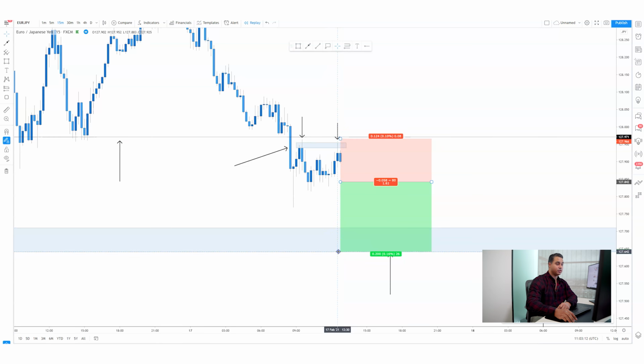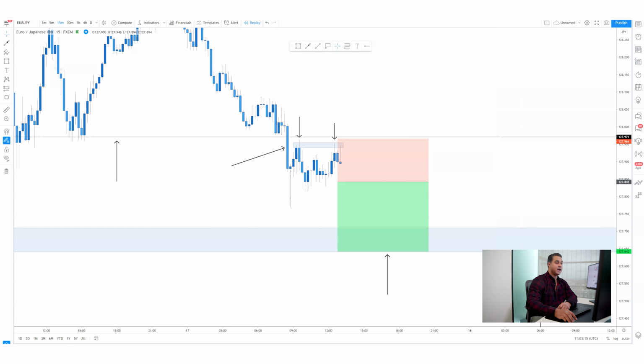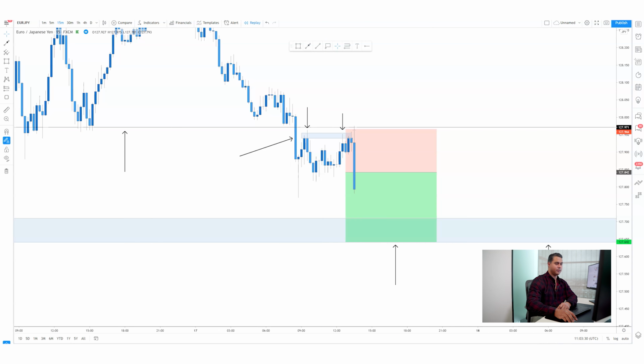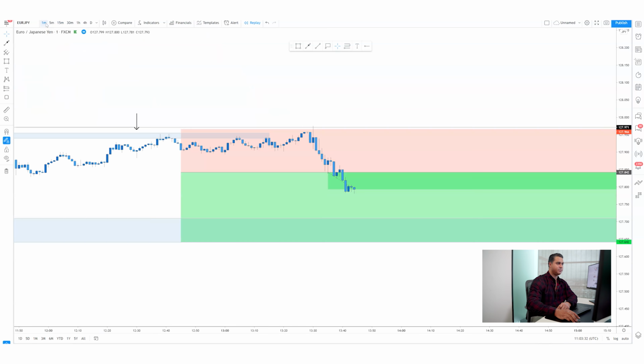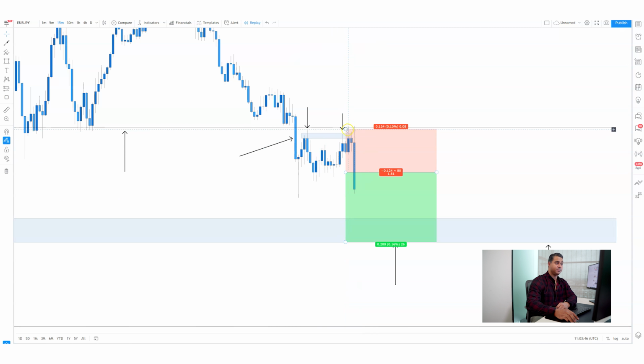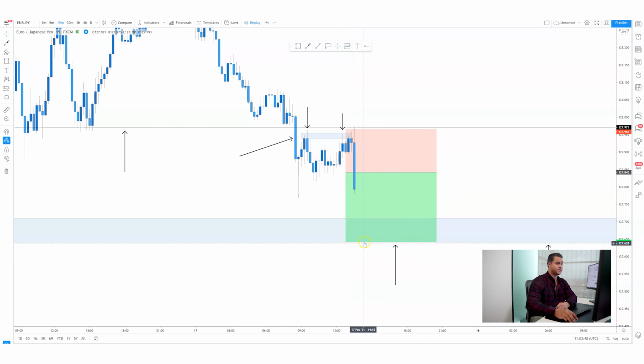Now again, we're not focusing here on targets, we're just focusing here on the process, and as you will probably see, well, in this instance, unfortunately this would have been tapped out, but that is what it is. I think the tap out here on this scenario, let me just check it. We can check this on the 5-minute time frame. So price, okay, this would not have been stopped out as price had pushed up first and then continued down. So let's just say in the live markets, what you want to be doing in this situation is if price pushes up first and you're still anticipating price to come back down to the lows, you just want to adjust your stop loss above these wicks here.